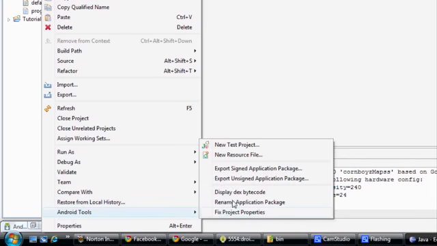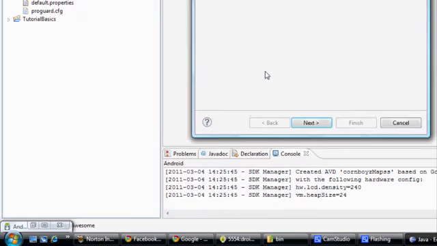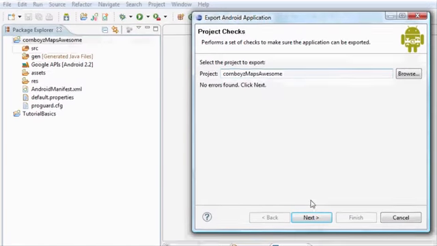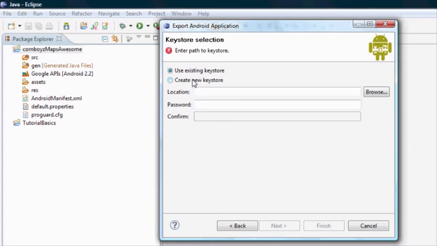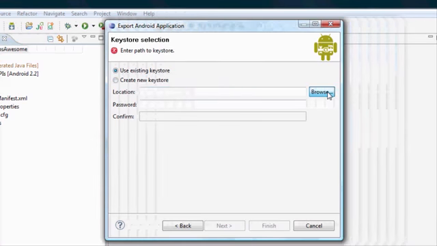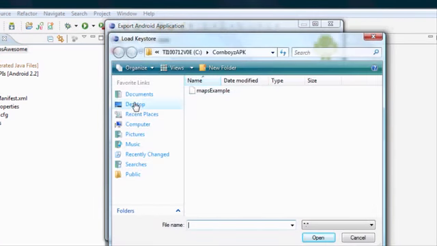Go to Android Tools, Export Signed Application Package, and then hit Next. That's the package, or whatever you named the project. Then we need to enter a key store, so we're going to hit Browse and create a new one.